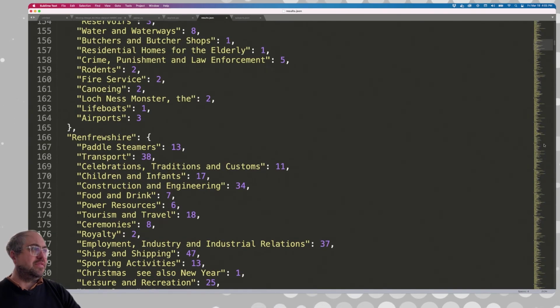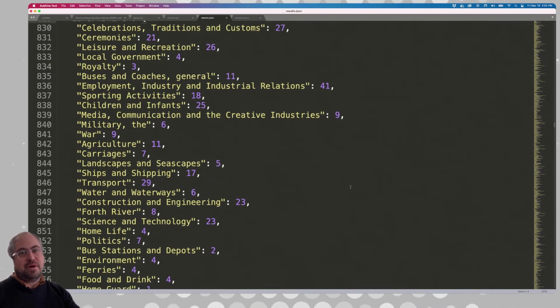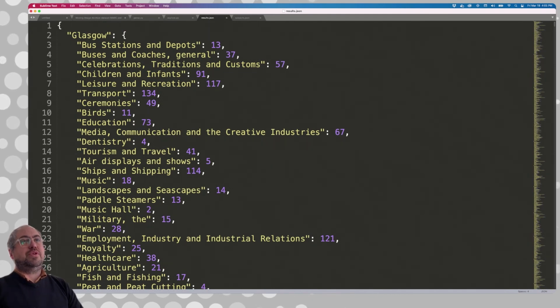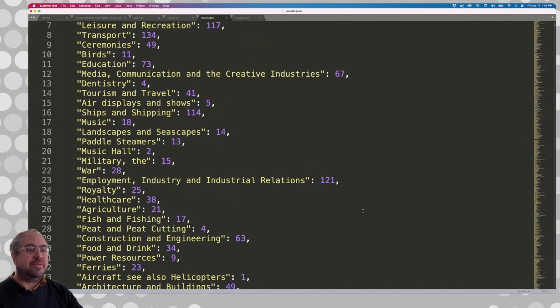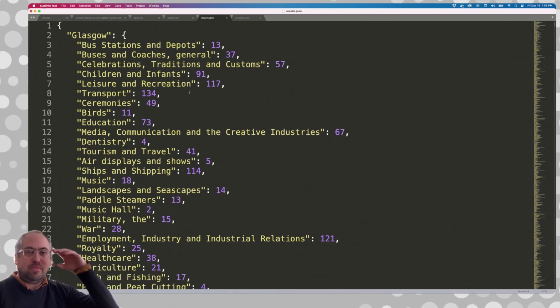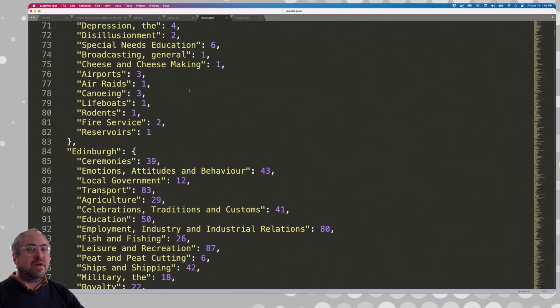So we can go through each one of these geographic locations and figure out which is the highest topical term for that. You could sort this, or you could just loop through and print the highest value, or even just eyeball it. You can see what's most popular. You could output this as a CSV file, import it into Excel or something, and make a little pie chart or a histogram. But we've gone from working with these raw MARC files to distilling them down to something more specific and much more useful, rather than just the XML file.